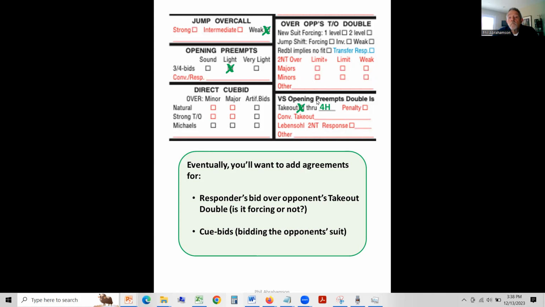Versus opponent preempts, a double is takeout. And then the question comes, well, how high is it takeout? General agreement is if I double 2 hearts, it's for takeout. If I double an opening bid of 3 spades, it's for takeout. But after you get up to about 4 hearts, anything higher than that as a preempt that you double generally is penalty oriented.